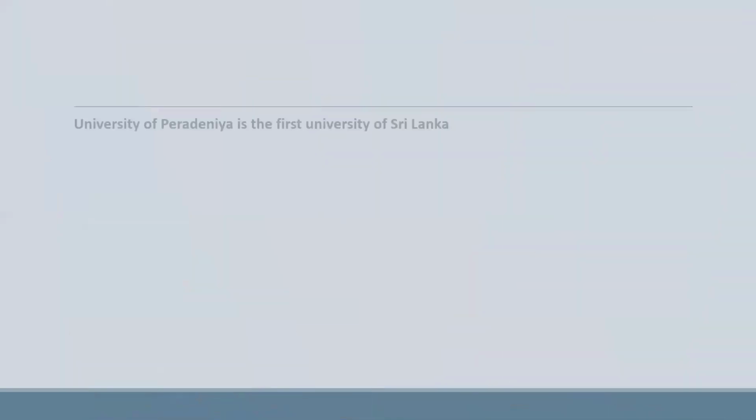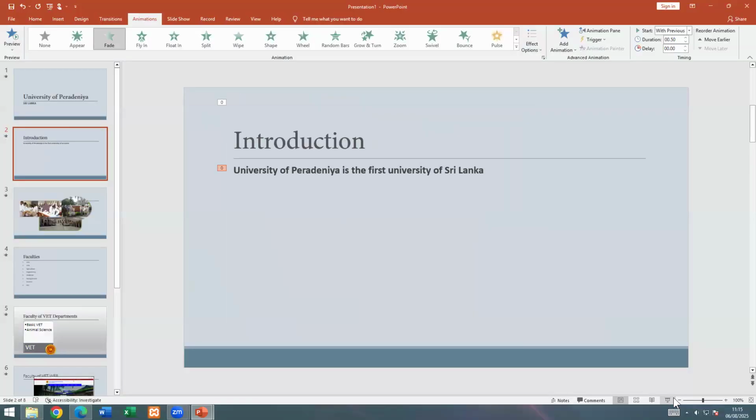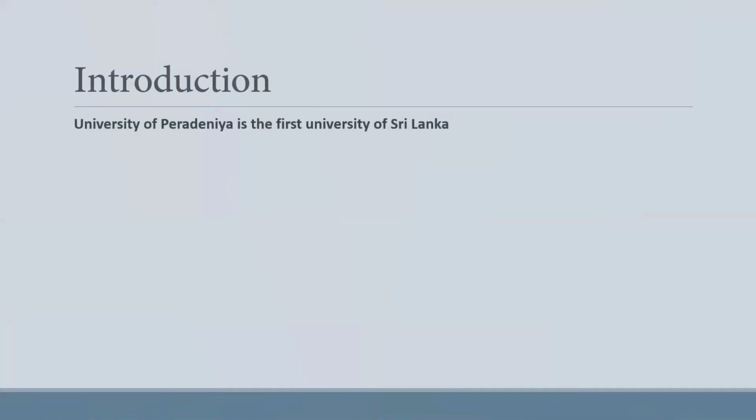Now the curtains open, and the other two also play together. If I change to After Previous, the curtains open, the title appears automatically, then after it finishes, this appears.